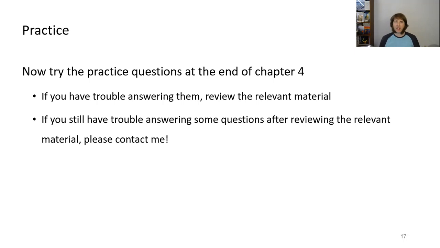Just ignore premises and conclusions for now. We weren't looking at arguments, we're just looking at how to put complex material on truth tables. So look at how to form a truth table in Chapter 2, take the truth conditions for the various operators in Chapter 3, introduce brackets, and you'll have the tools at your disposal to make these more complex truth tables. And in the videos for Chapters 5 and 6, I'm going to be doing some more practice, working through some problems, showing how we construct these complex statements, how we form our truth table, and then ultimately how we read the truth table to see whether or not an argument that we're examining is valid or invalid.